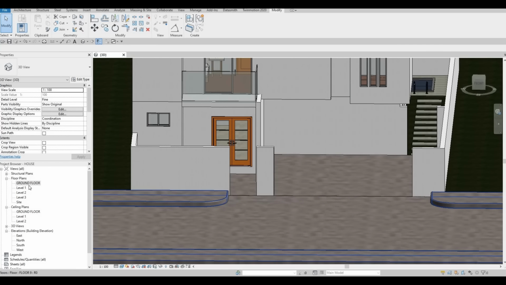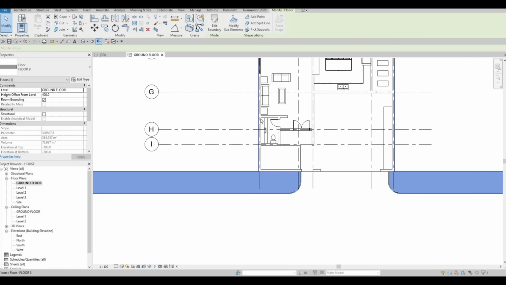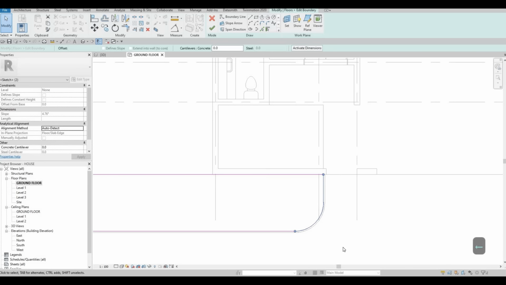What I'm going to do actually is to edit this a little bit. I just want to move this somewhere right here so that we have enough space. And then as you can see, it's connected to this one.